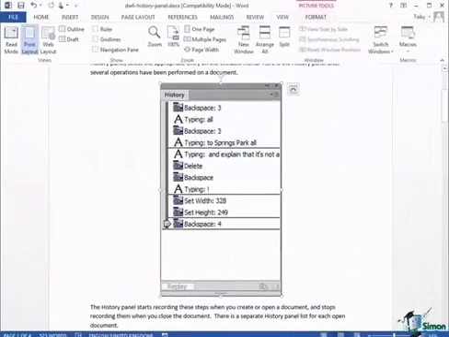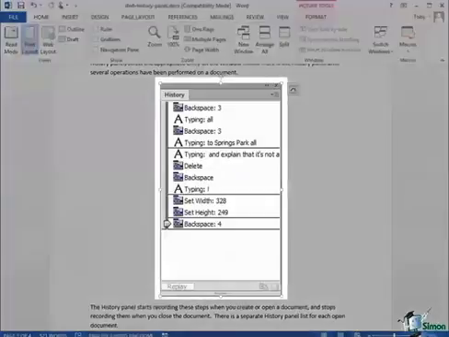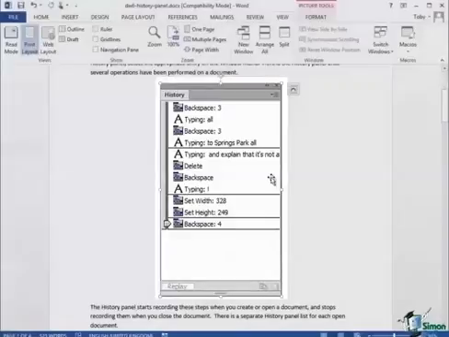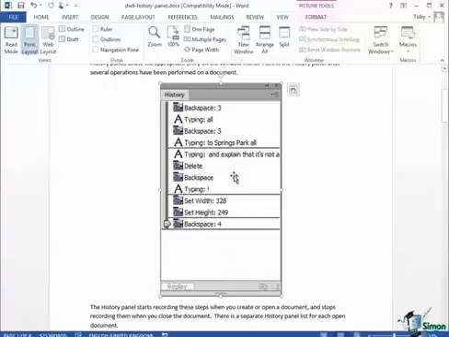Now, just to give you some idea of what I mean by this, I've actually got a Word document open here. You don't need to worry about everything that you can see on the screen, particularly if you're new to Word. Just look at this shape in the middle. This is a picture within a Word document. And if I were to click on that picture with the mouse, what effectively happens is it selects that picture.